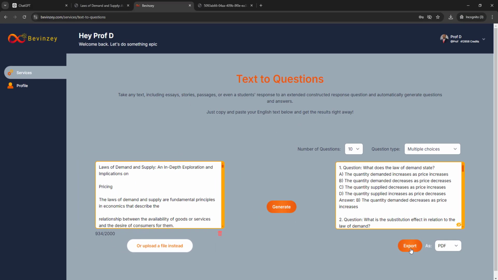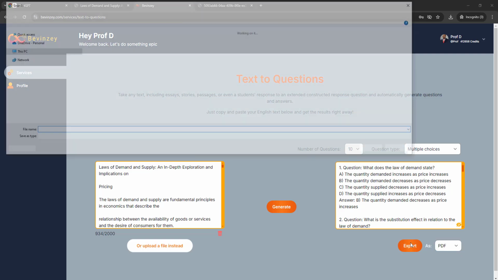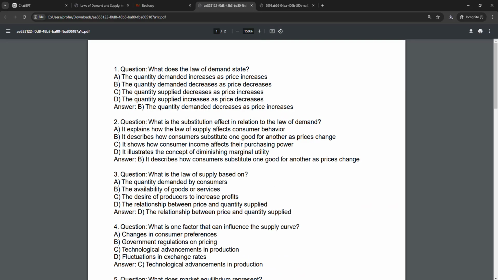So you could export this as a PDF as well, or as a Word document, or as a TXT file. Now, if you wanted to make some edits to the document, it may be better to download as a Word document. But here, I just want to give the content to the students. So just click on PDF, click export. So now you have the version of the question with the distractors and then the answer in a few seconds.